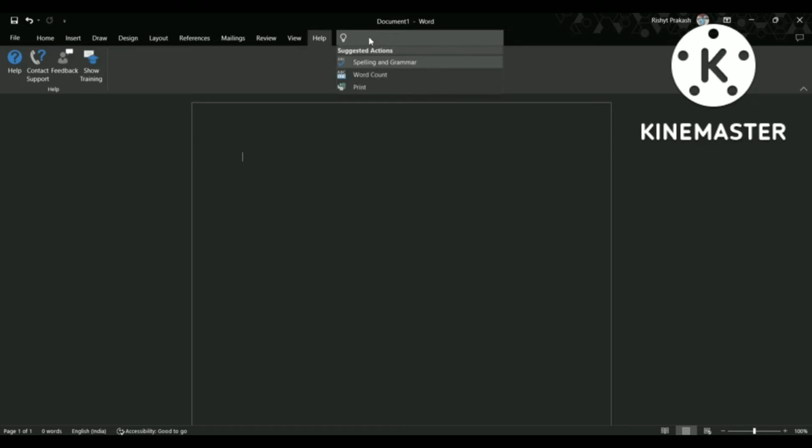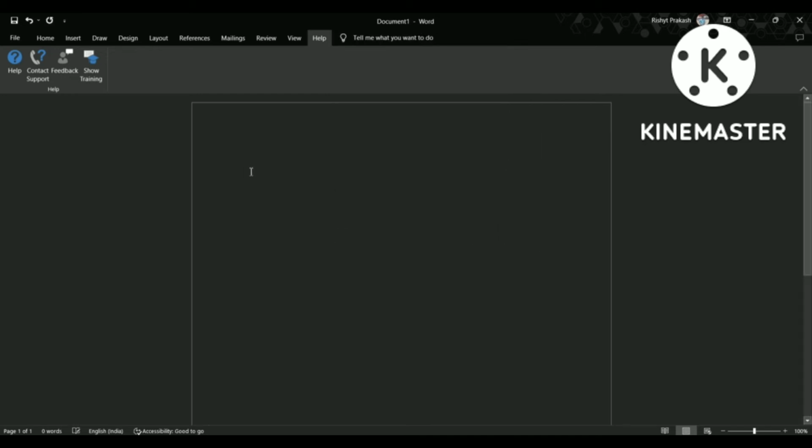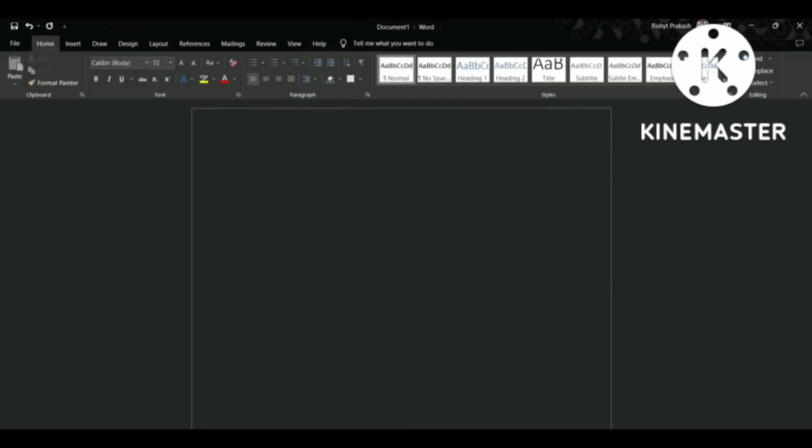Suppose I want to use font size. You can see font size came up over here, and I can change my font size from here, and many more things. You can see that there are many ways you can edit the text.